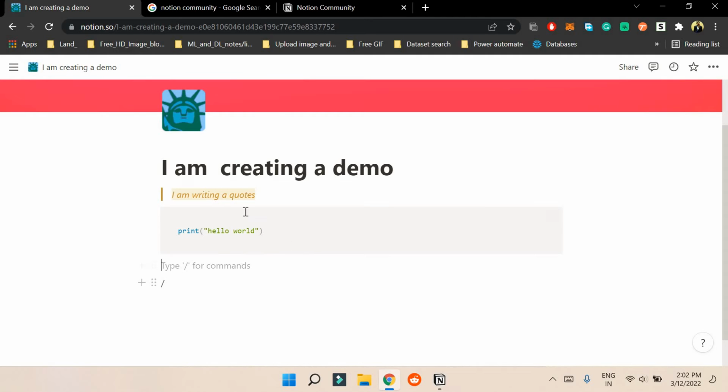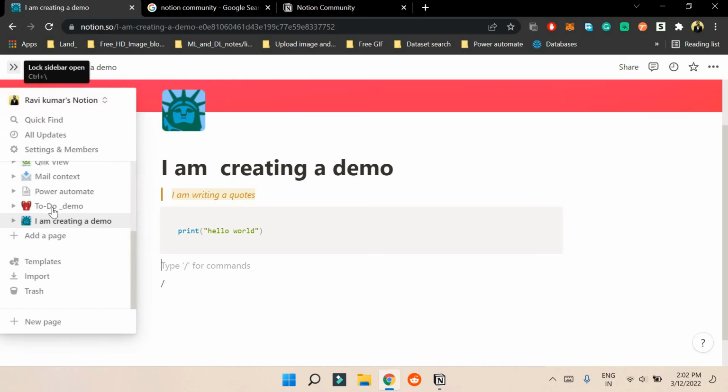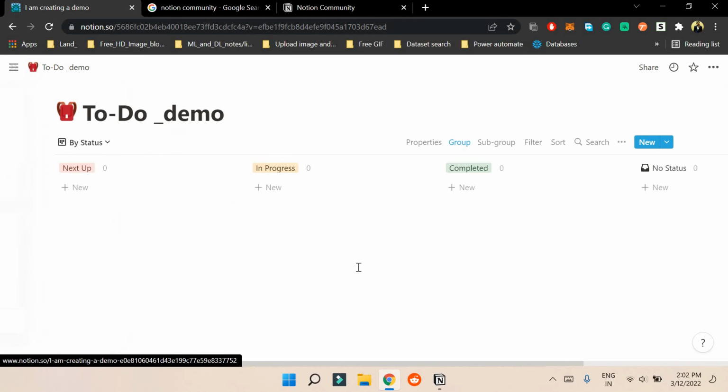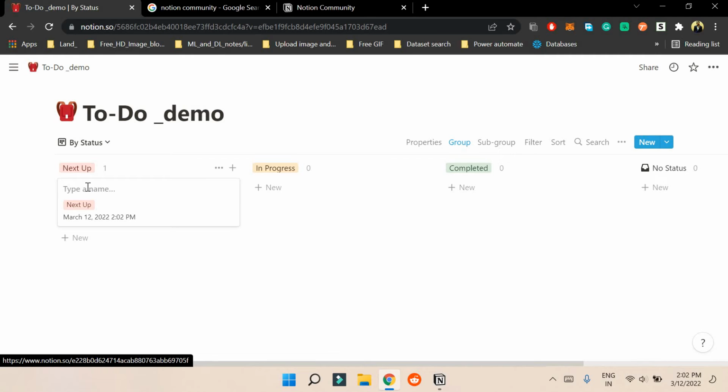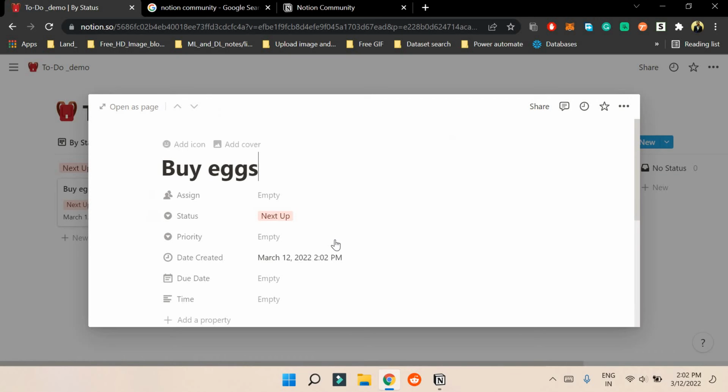And the most important thing that I use here is this to-do list. This is one thing I got from someone, I don't remember who. It is so handy that you can create any to-do list. Like if I have to buy X, I will write buy X and that is my task, and it shows at what time and on what date it was created. You double tap it and it is a new page.